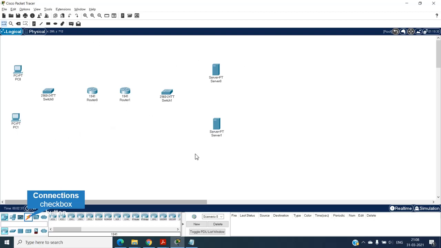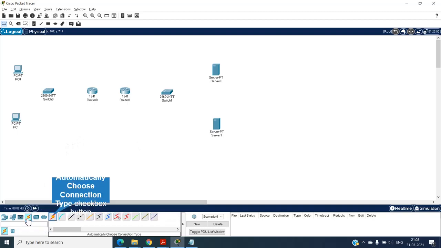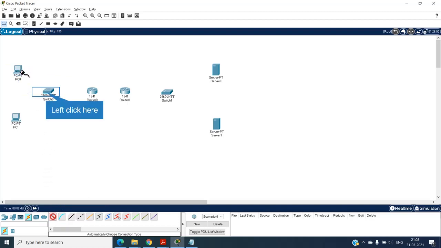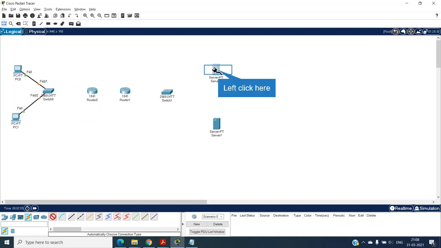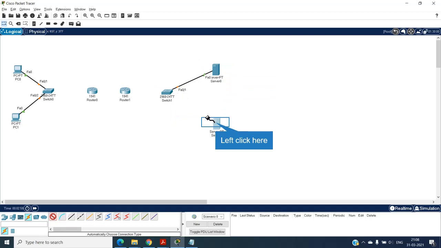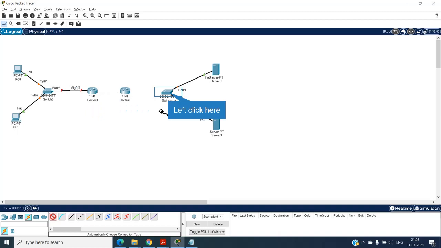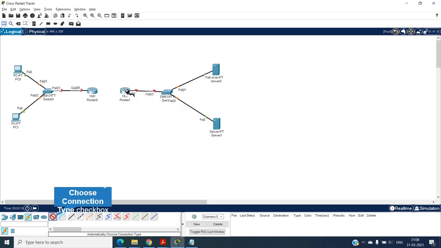After providing the physical entities, now it's time for the logical connection. For logical connection, I'm going to use automatic connectivity. Basically, these are all connected through copper straight-through cables. So from the first PC to the switch, from the second PC to the switch, server 0 to the switch, followed by server 1 to the switch. As it is visible when the configuration is being made, it will be in amber. Once the configuration is established, this will turn green. Now from the switch, it will get connected to the router, and from the other switch to the other router.